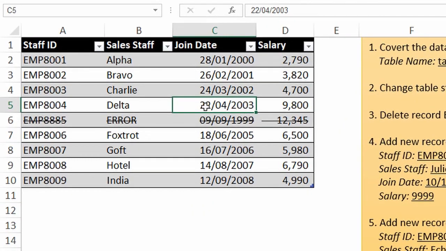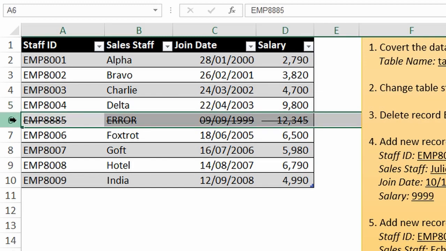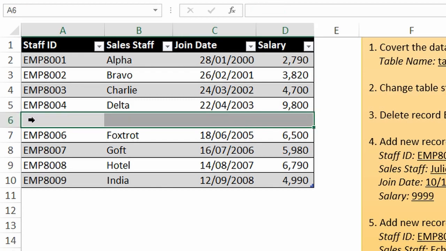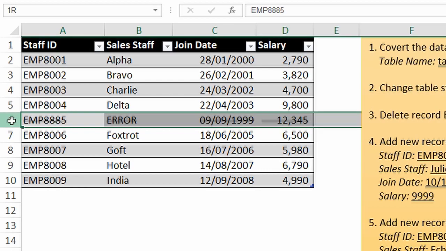The next thing we want to learn is how to delete records and add records. When this is not the data we want, people will just highlight them and press delete. This kind of action will leave an empty row behind. This is what we want to avoid, because Excel perceives an empty row as part of the data. This will impose unexpected behavior in the later part of analysis. Let me undo.